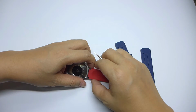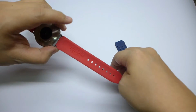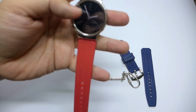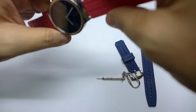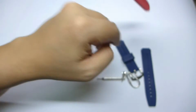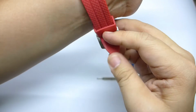Same type of deal. I actually did not even buy the tool for the watch. It's just a regular small screwdriver. There you go. And I actually did it backwards, but you get the point. So this is what it looks like. So instantly from elegant you go sporty. Again, I said I did it backwards, but I'll do it right for the second strap. So this is how it will look on the wrist.